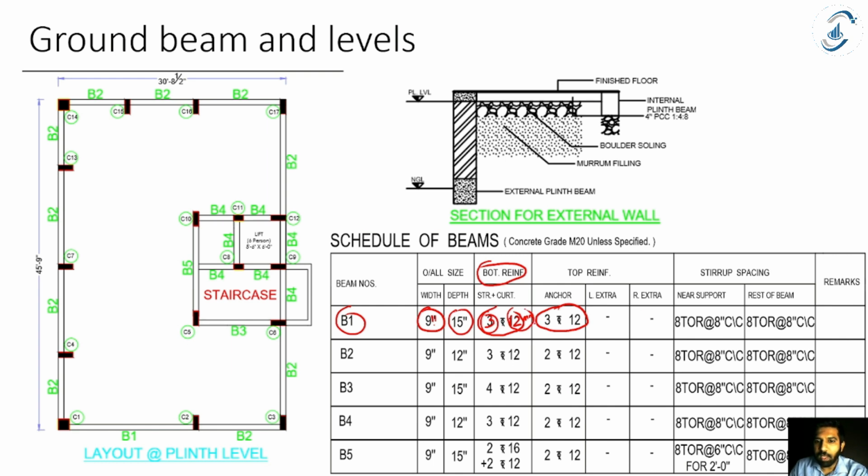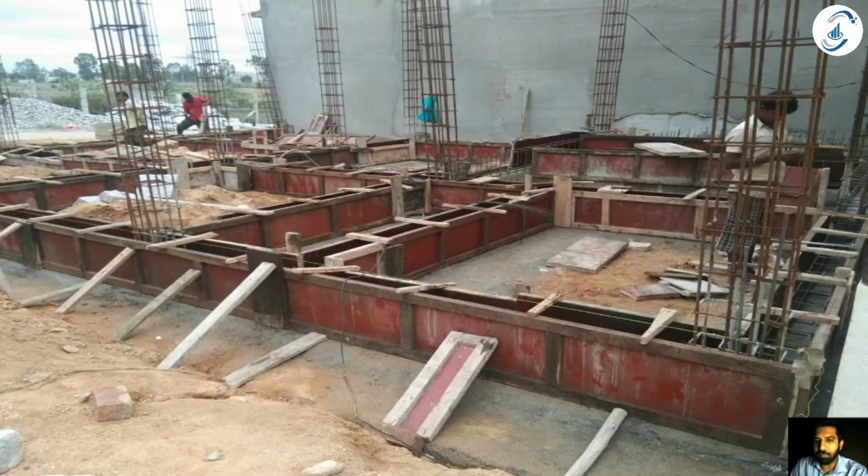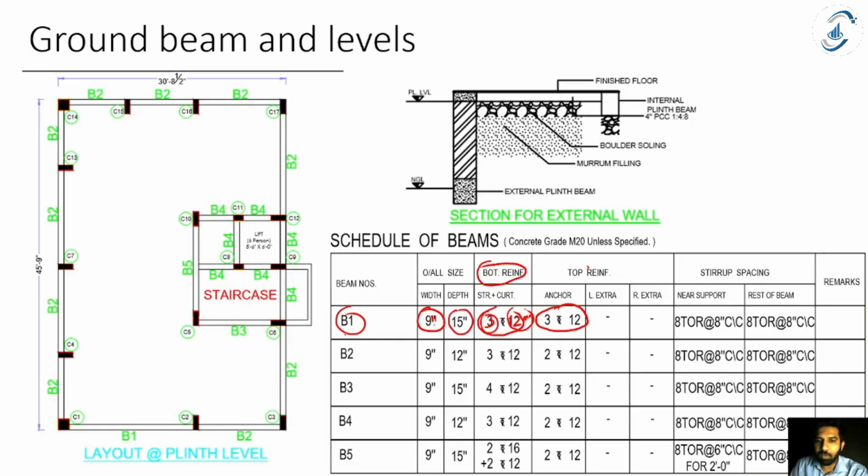And then we have top reinforcement. Top reinforcement is also 3 bars. At the top we also provide 3 bars. Here only 2 bars are provided. We have just assumed this as B1. So 1 bar, 2 bar, and maybe one more bar will be provided here. So we learned how to read bottom reinforcement bars and top reinforcement bars.